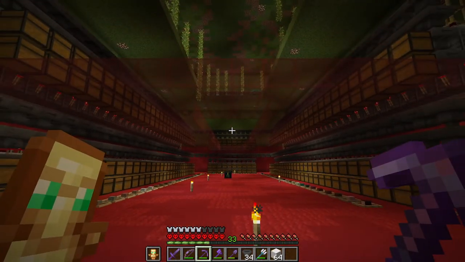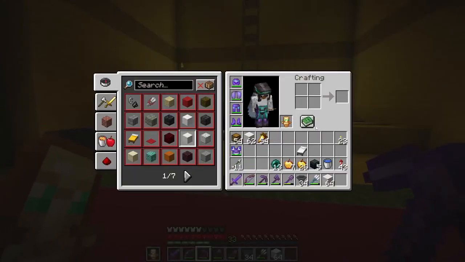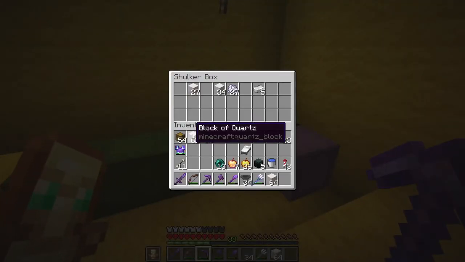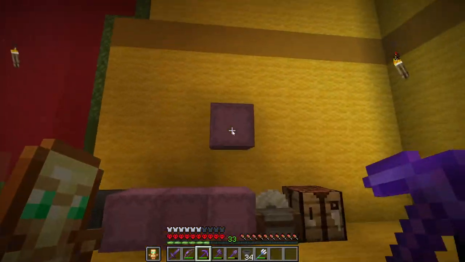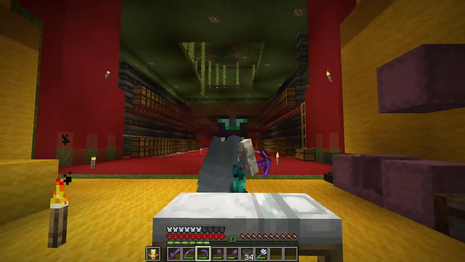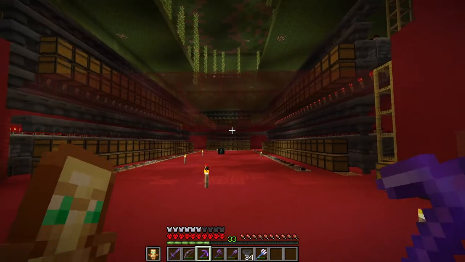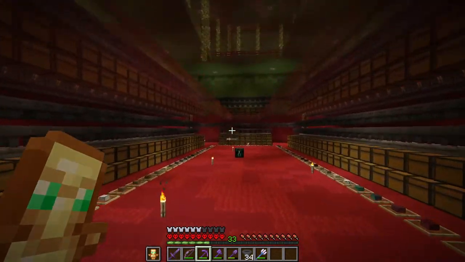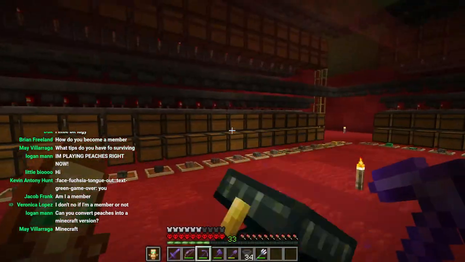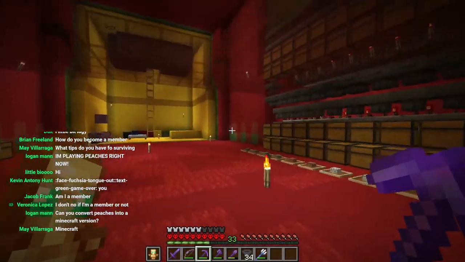Heck yeah. What tips do I have for surviving? In life or in Minecraft? In life, eat food. In Minecraft, also eat food. Hope that's helpful. But I'm guessing that you're actually meaning in Minecraft, and let me take that seriously. Yeah, just get a good food source, get really good armor, and avoid danger. That's really all there is to it.